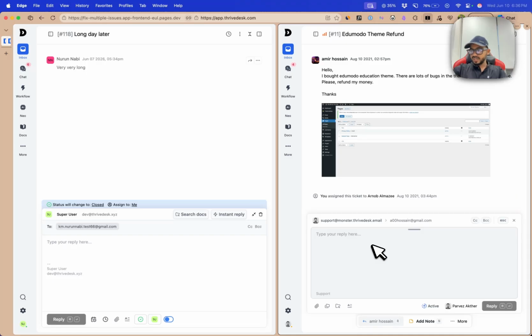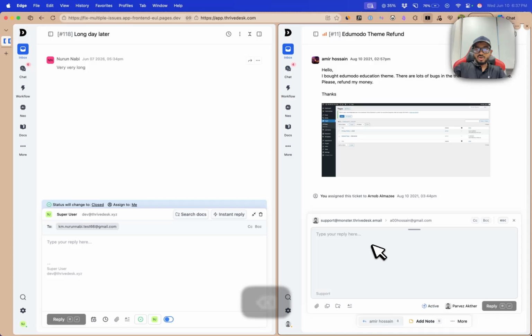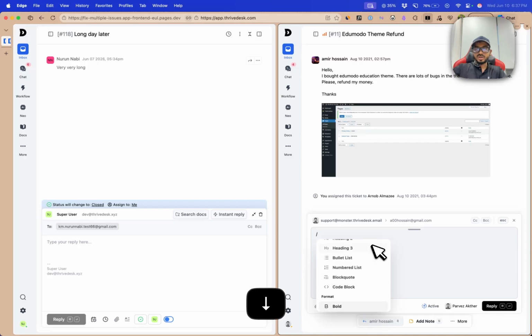So this is the important update of this editor. The second most important update is the markdown support that you have all been asking for. So let's see how it works. As you are familiar with markdown, a single hash represents h1. So here is h1, here is h2. You can do a lot with code, and you can also access all these things from a slash command, so it's like a Notion-like editor. You just press the slash command, pick any of these options and go.